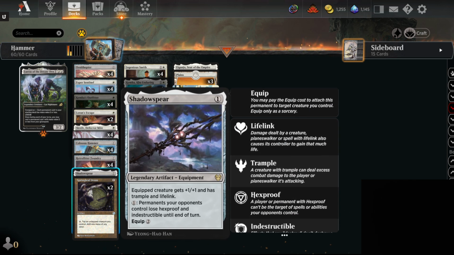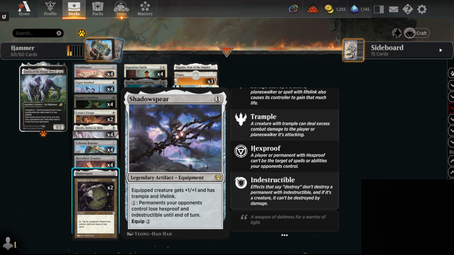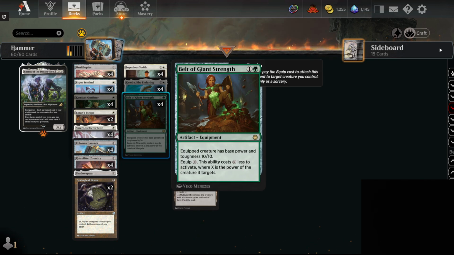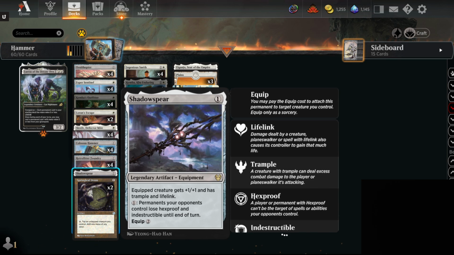Shadowspear as another equipment for lifelink and trample. While you can make very large creatures, your opponent may have a way to get around it, especially because this causes your creature to lose flying. So even your Ornithopter then can still be blocked. However, the Belt of Giant Strength still makes this a 10/10. So this also helps in the race, just gain a bunch of life.